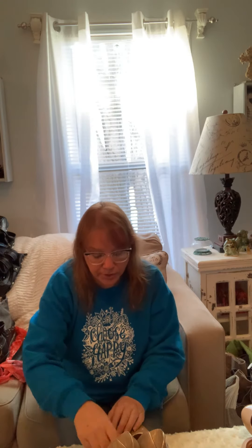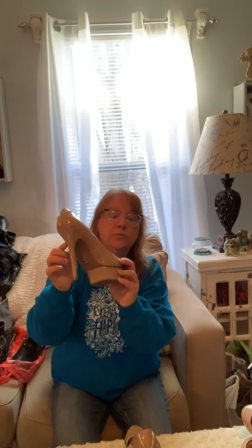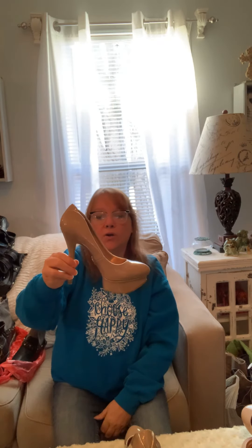My best craziest buy of the day — these are Jennifer Lopez shoes. Even the backs are pretty with a little gold embellishment. They're super high heels and they don't look like they've even been worn — they look brand new. I thought these were going to be expensive, but they retail for about $22 with $11 shipping — that was the average I found.